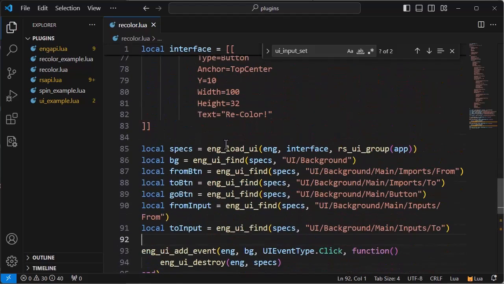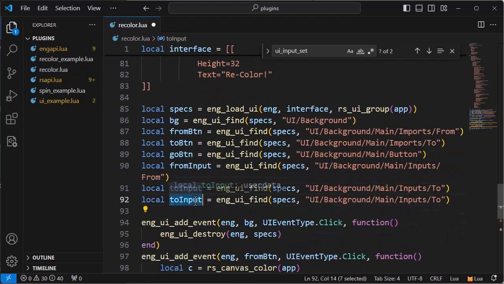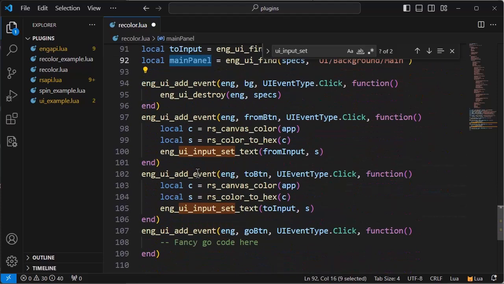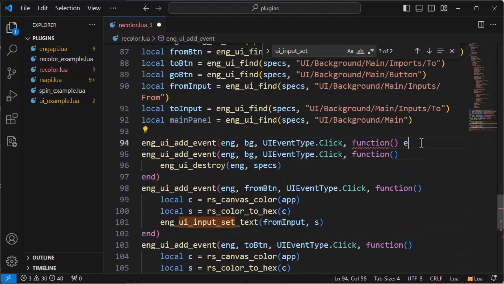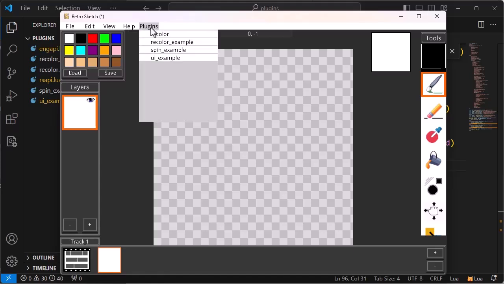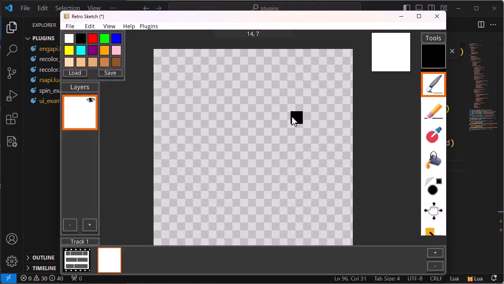So let's grab that main panel, which we could just do this right here. That's the one. So we'll call this main panel is that. And we'll set a click event to do nothing. So we'll just put in a function with no body in there as our function. So now when I click in there, it won't close. So if I just accidentally miss, but our background will continue to work.